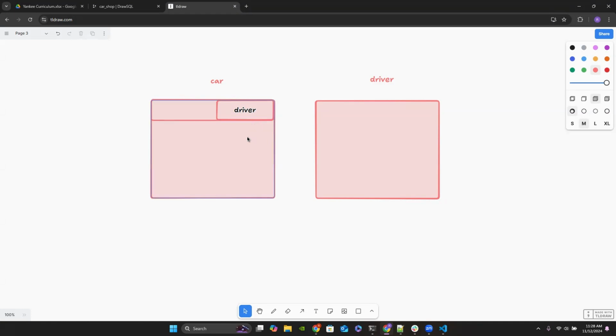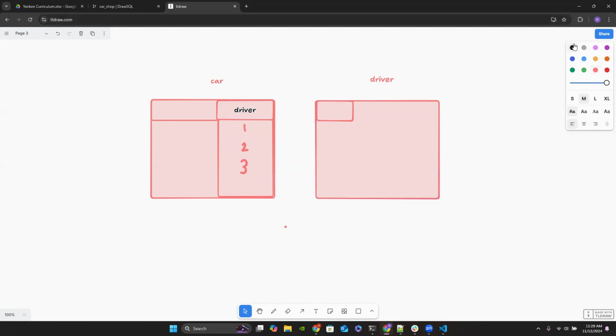All right, so we have driver here, and this column has different numbers. We'll say 1, 2, and 3. And this driver column is a foreign key that is currently referencing our driver table. The name of this is currently ID.